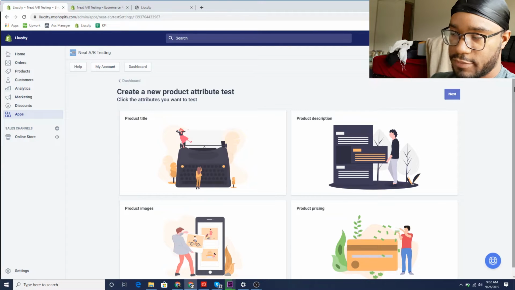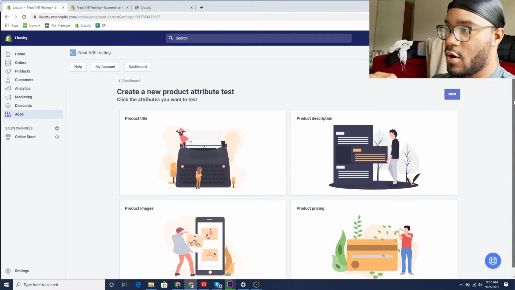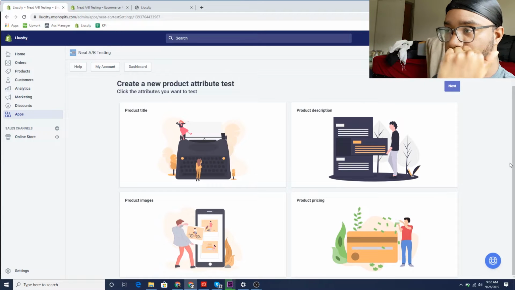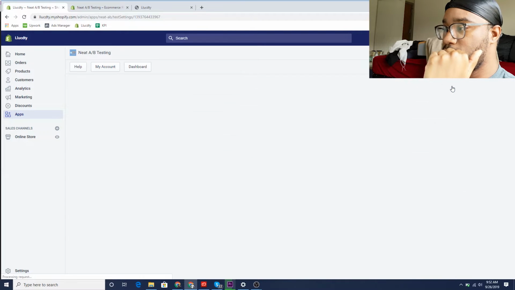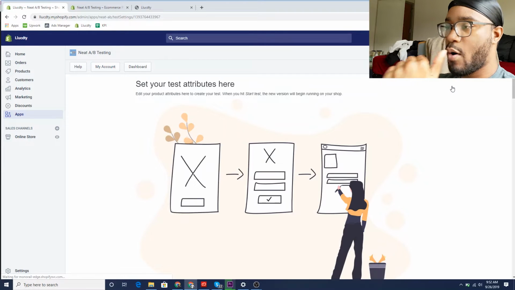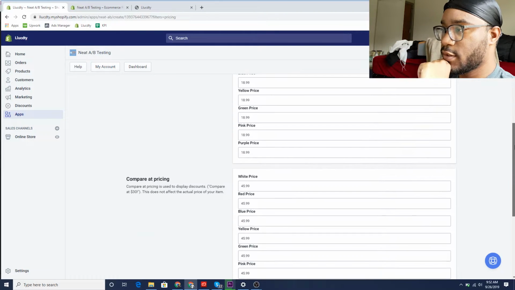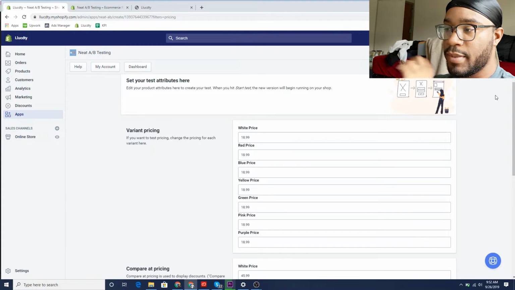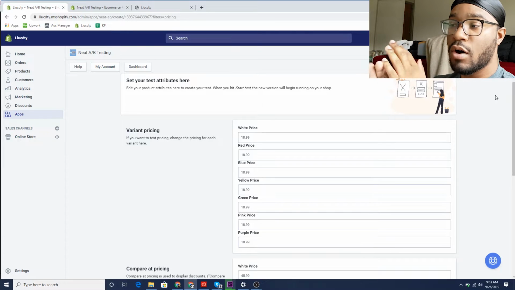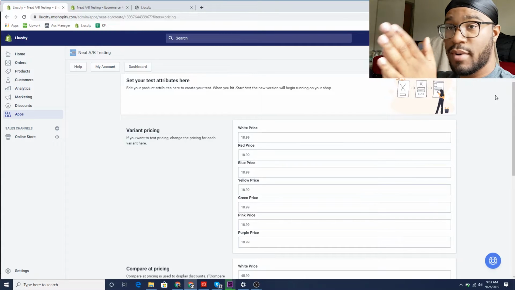What this is going to be is me playing around with, so again, you can play around with all of this stuff. What I'm going to be doing, and what I'm sure a lot of you guys are going to be doing, is playing around with the product pricing, because the product pricing for me is always the biggest deal: how high can I price this product so that I can make the most money off of it, pretty much. Right now I have a bunch of different variations of this product. The biggest thing about this Neat A/B test is that you only want to change one variable at a time. If you change multiple variables across one product description, then it'll mess up all of your testing.